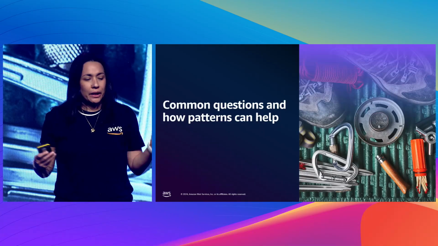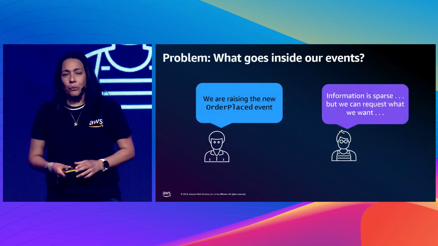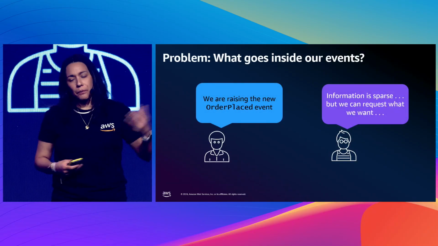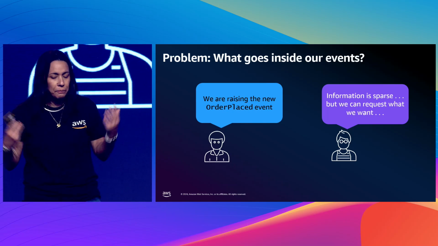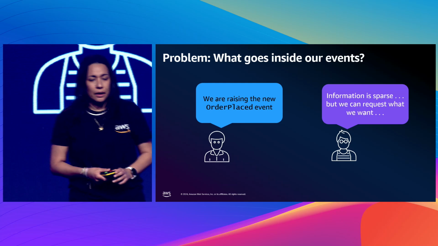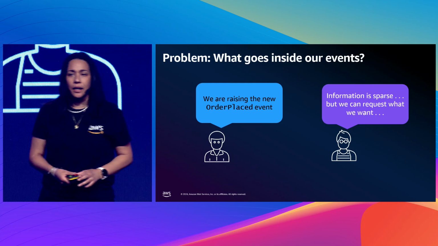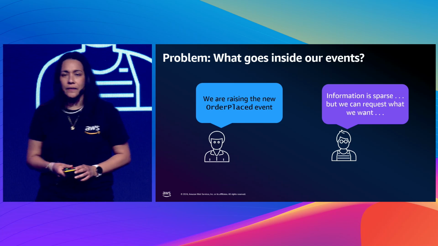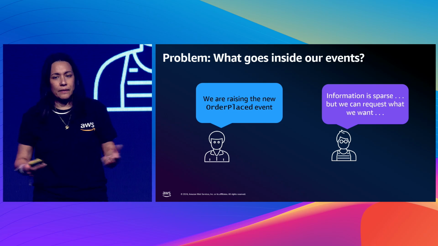As we zoom out again and go back to our EDA journey, we will see that there are some questions that come up in the journey, maybe by your teams, maybe you start to wonder yourself, and there are some patterns as well, as Dirk mentioned, that are useful to keep in mind. So the first question that arises when we start working with event-driven architectures is, what should go into this event, right? What should we place there?